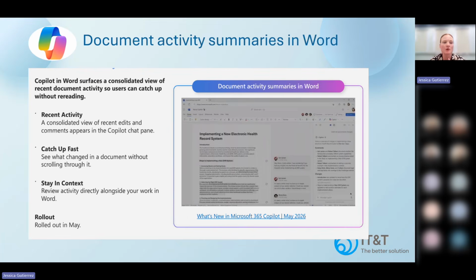And also here we go, document activity summaries. It's another example of just efficiency and being able to digest and summarize information rather than having to spend 3 hours on it. You spend 30 minutes on it digesting it with the summaries. So rather than trying to work out what's changed in a document, Copilot can summarize activity and updates for you in a simple way to get you up to speed much faster.